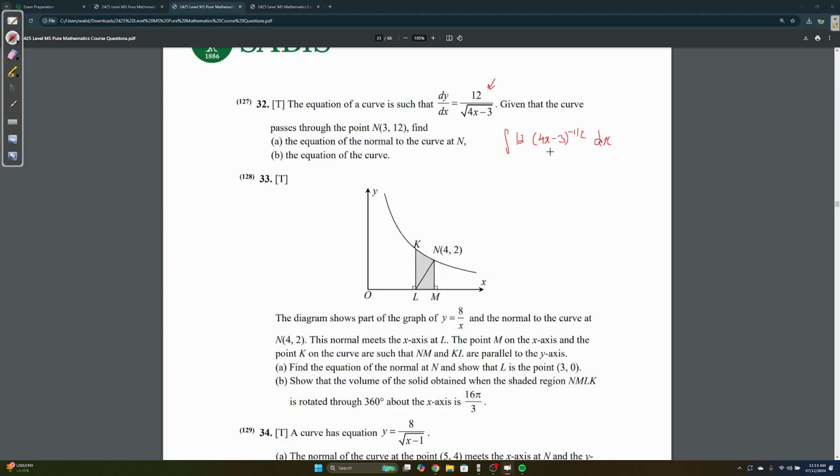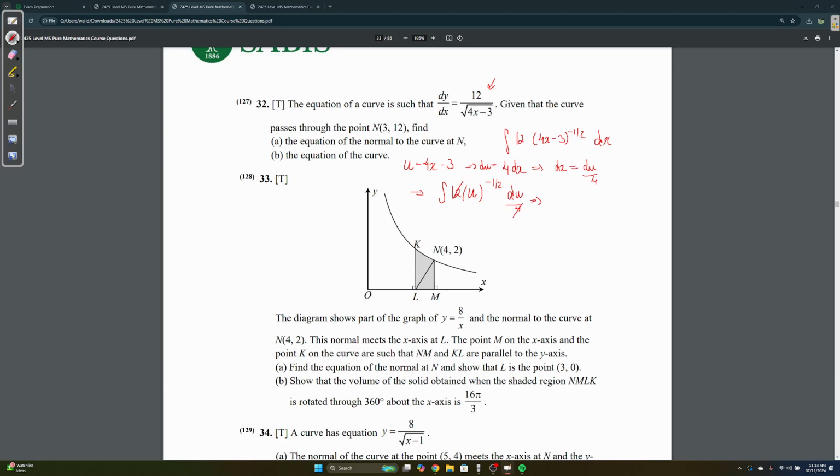You're going to integrate this using u substitution. Why are we using u substitution? Because we have more than one term under the power. So 4x minus 3. So you're going to get that du is equal to u prime dx. So derive, 4 dx. Remember, you have to always write it in terms of dx. So dx is equal to du over 4. So now we can substitute into our integral 12. We called 4x minus 3, we represent it as u. Dx, which is du over 4.